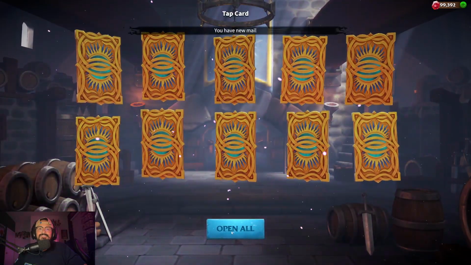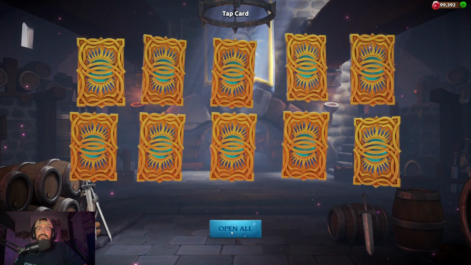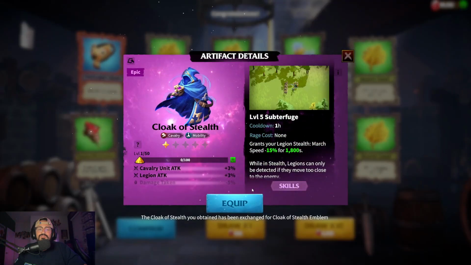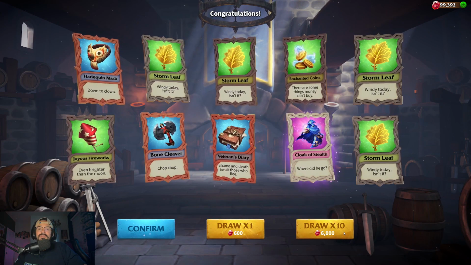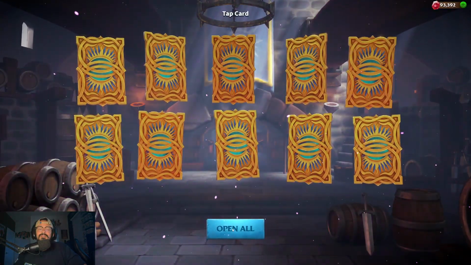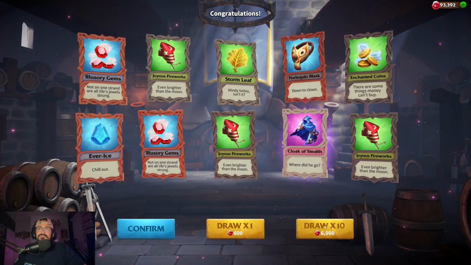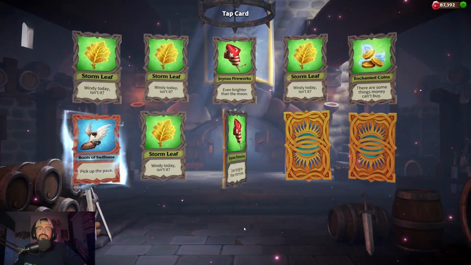All right, so remember, every 10 draws you're guaranteed an epic or a legendary. Here's our epic, Cloak of Stealth. Here we go again. Another epic, another Cloak of Stealth. That's 2. This is 3. Another epic.